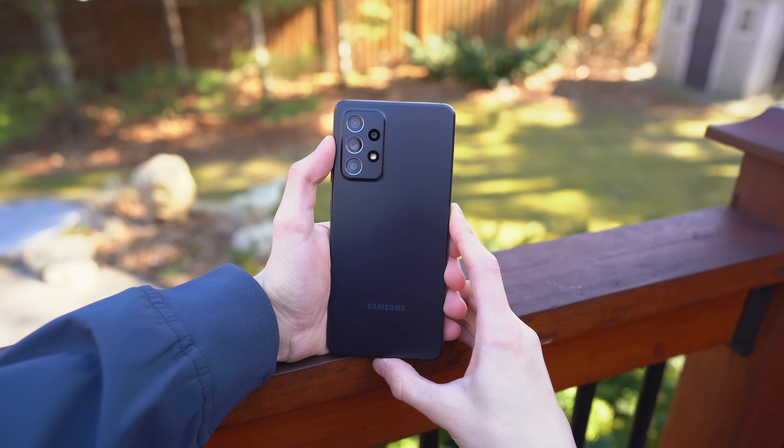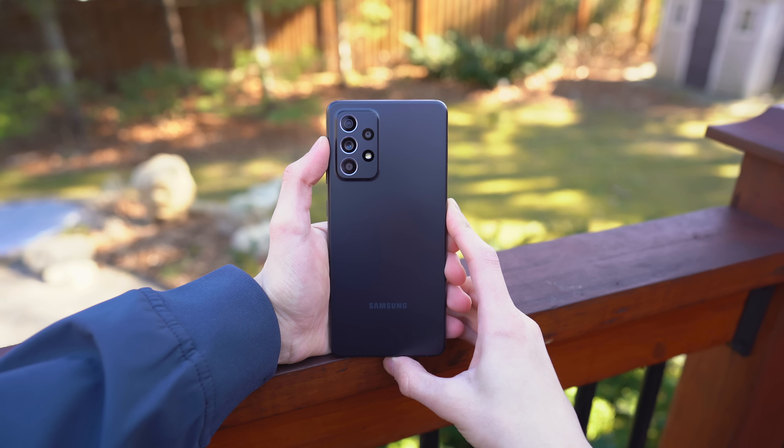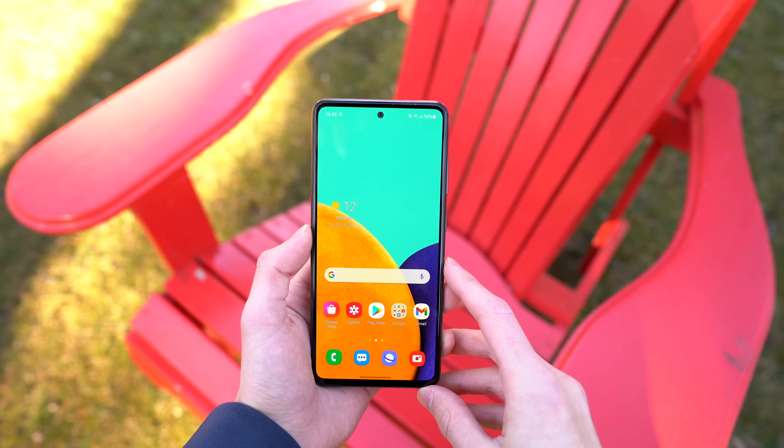Many changes to this phone make it an interesting successor, but Samsung has raised the price compared to last year's model, so the A51 and A51 5G are still phones you should consider buying even in 2021. The model I have here has 6GB of RAM, and I'm very pleased with the multitasking performance so far. I'm going to take a deeper dive into the multitasking and RAM in my comparison videos between this and the A51.